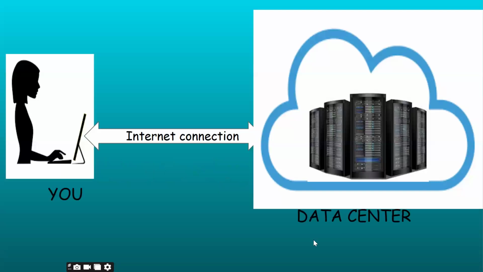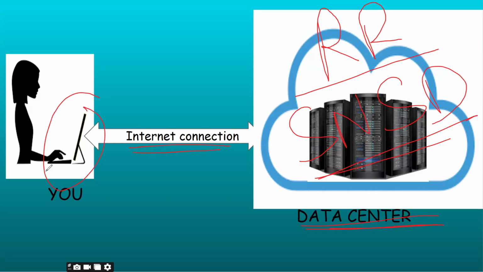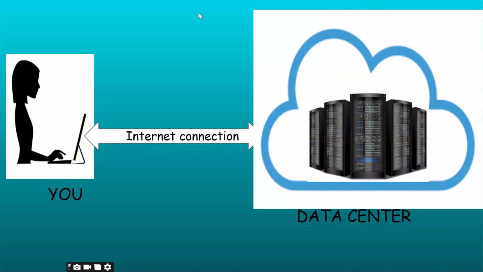So for example, let's say we have data centers located in different geographical locations like in US, Singapore, and so many places. So these data centers are located in a remote place. The remote resources such as servers, network, storage, database, if we can access them over the internet, or control them over the internet from your laptop, that is exactly cloud computing.